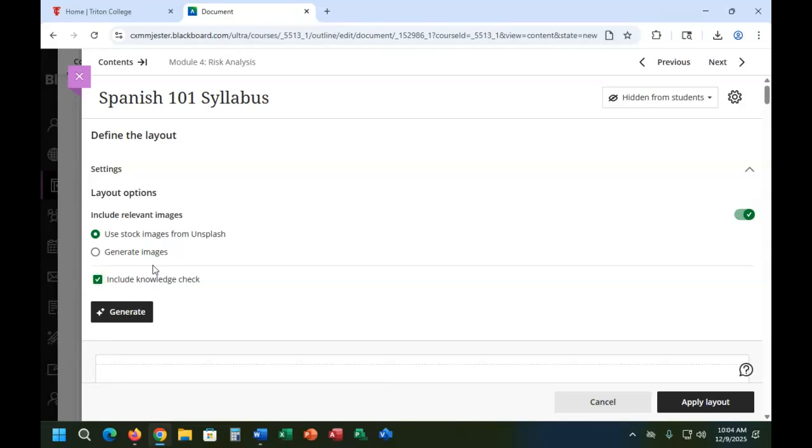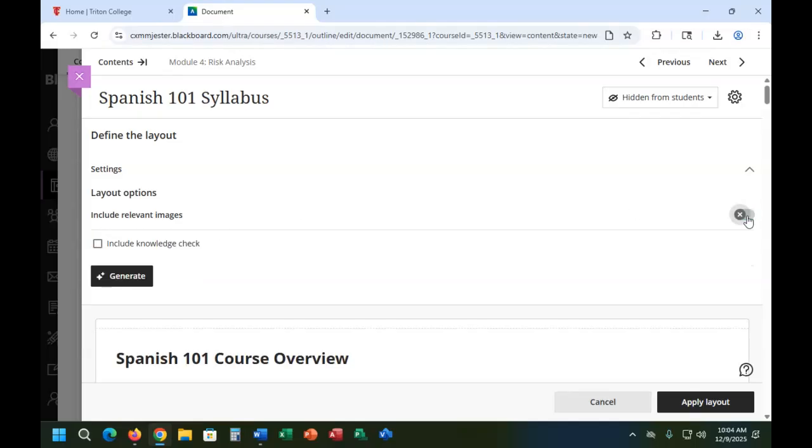A knowledge check is just a little multiple choice question that queries the student on the content. For the syllabus, I may not want a knowledge check, but it's there as well. If I don't want those items, I can unclick them. Oh, here, I can uncheck images in general, and then just generate the document without those.